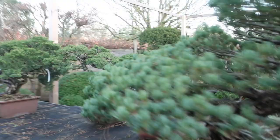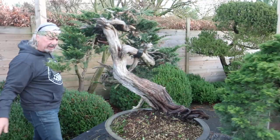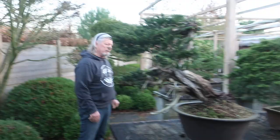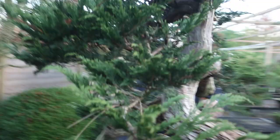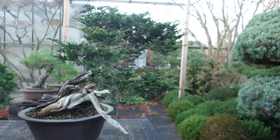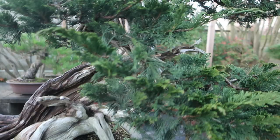This is an ex-demo tree from Kobayashi — the one he made a cascade out of. With this tree I was not going to agree with it. Laying it flat and going from there was, for me, a way that was taking too long. So I put it again in another angle and started from there. The tree is doing well for the moment. It's not always that you have to agree with what happens at a demonstration — sometimes it's also spectacular — but the most important thing is that the trees are okay and the learning process from a demonstration is what matters.